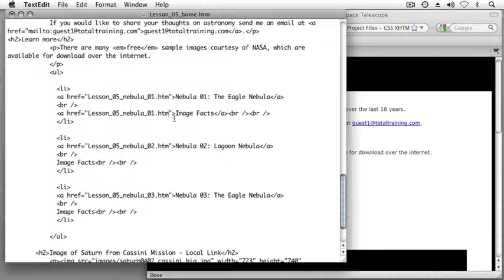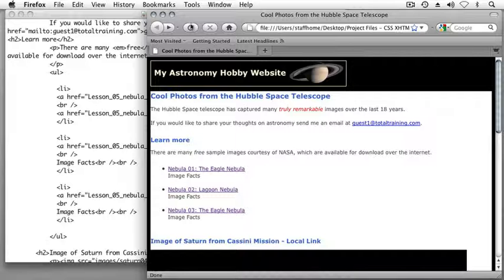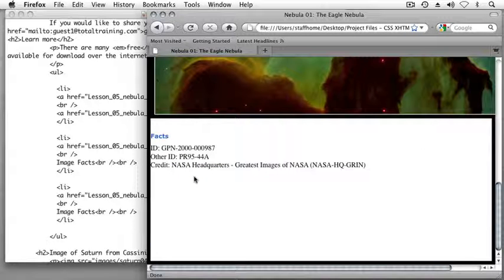But to get to that named anchor down by the bottom of our page, which we named facts, all I need to do is, after the file extension, the .htm, on our image web page, add a pound symbol and then the name of the destination anchor, which in this case is facts. Now if I save this file, switch over to our browser, and hit reload, image facts becomes a link, and if I click on it, we link to the associated file, but we link down to the bottom, down to the facts section.